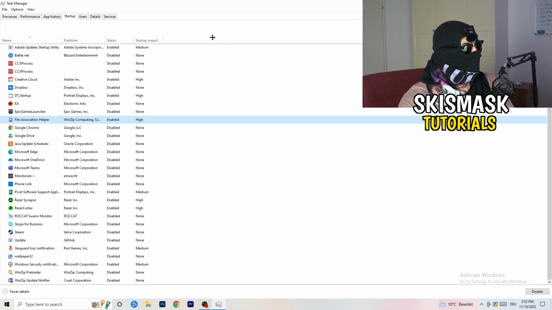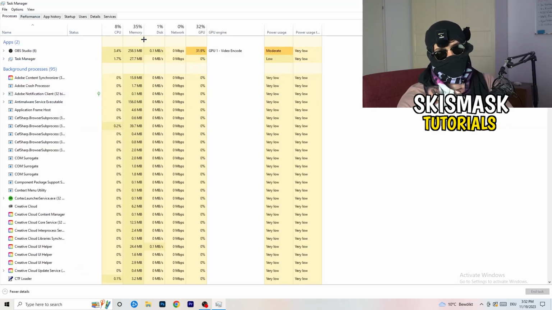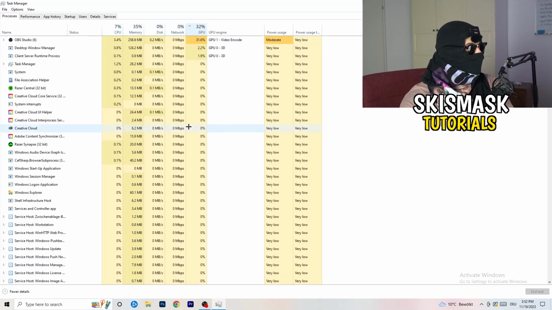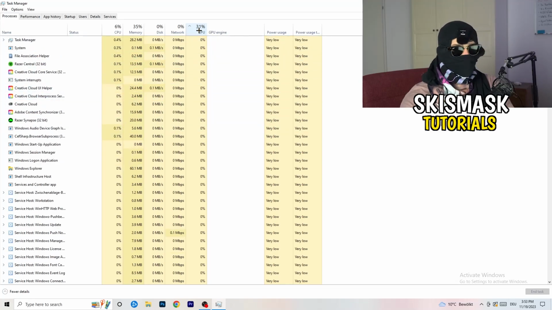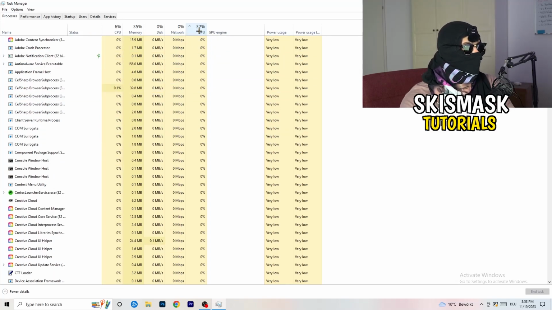Next thing you want to do is click into processes. Again, top left corner, click into processes. And now, as you can see, there are two things. First, applications and background processes. And now there's CPU and GPU. What I want you to do here is really simple. I want you to click on the GPU at first. And now you're seeing which program is currently having the most usage of your GPU.